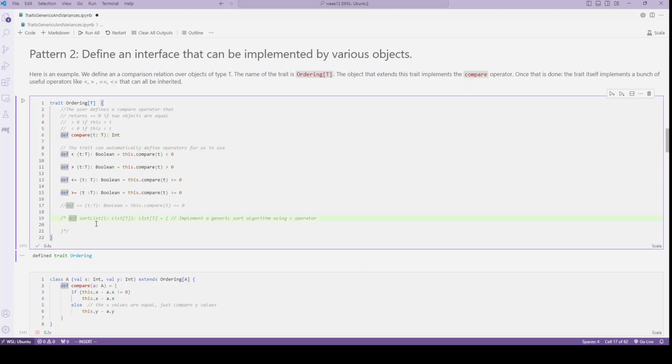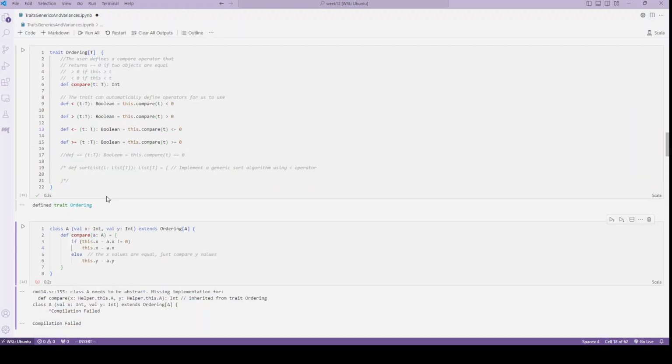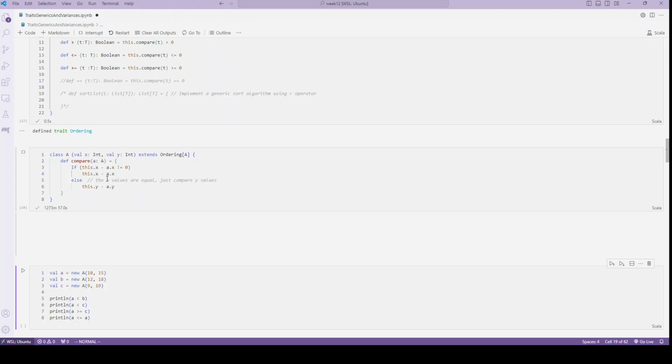And then we could do something like a sort list, where we have a list of these objects and we can just sort it with quicksort or whatever because we have less than or equal to already defined, right? Because that's all that's really necessary to do any sorts, is just having a definition of a less than or equal to. And a basic compare function does that. I've blocked out this equal sign because it gives a weird Scala error that I don't need to deal with right now. But let's see how this works in general.